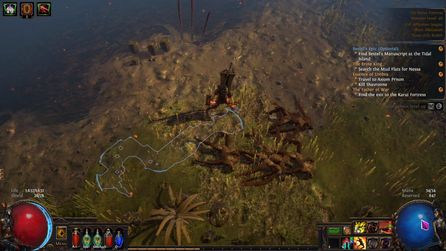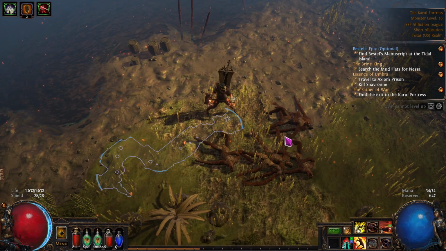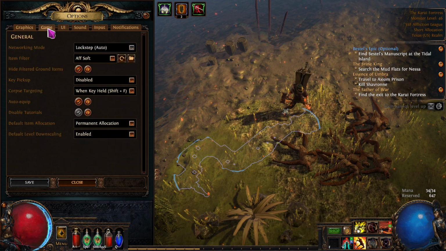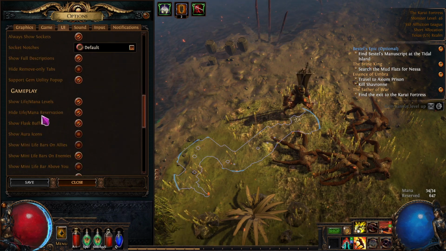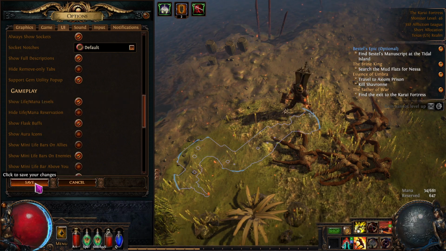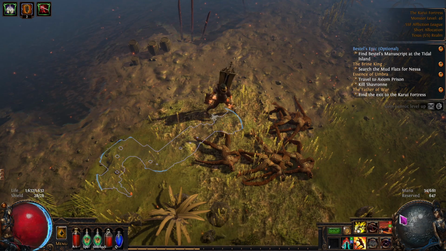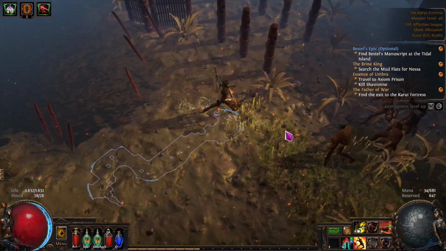I'm going to change this because this is my biggest alert when I see a full or a not full one. So under options, game UI, it's something about reserved, like that. So it's just a really good indicator. A big blue thing like that means I didn't use my buffs. Cool.